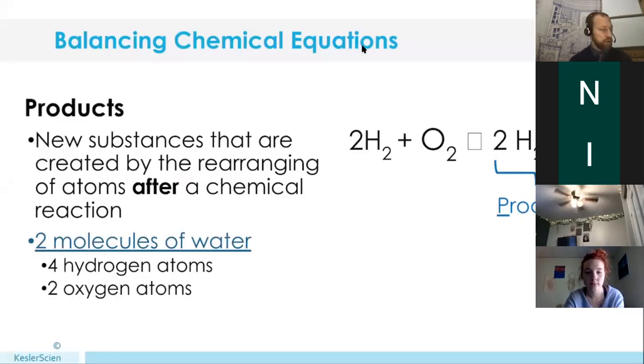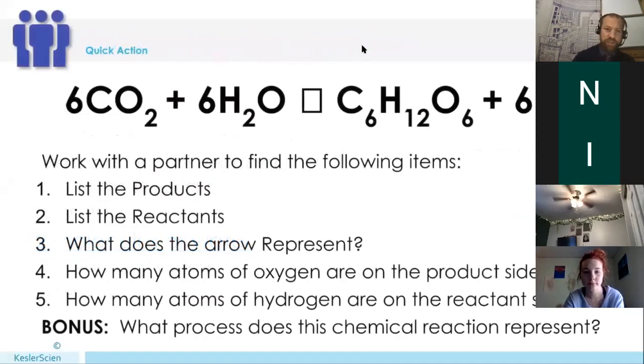So that's something important to note. Let's just do some really quick review. Obviously, you're not going to work with a partner. Perhaps he didn't change that this year from last year. You're not allowed to be anywhere near a partner. Please don't approach a partner. Stay 6 feet apart from each other at all times, blah, blah, blah.